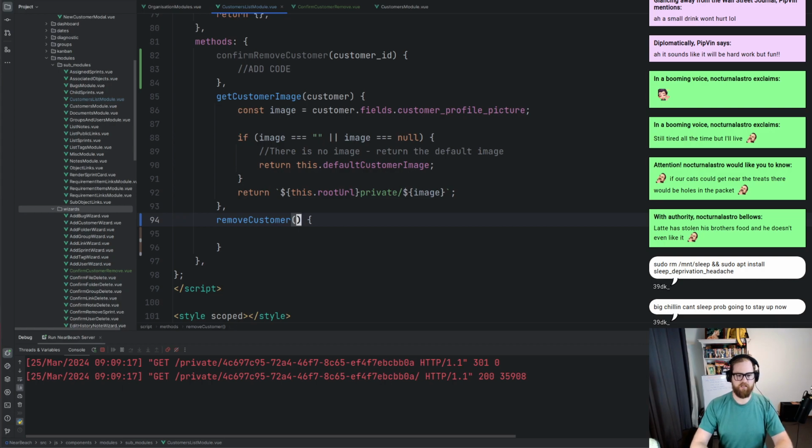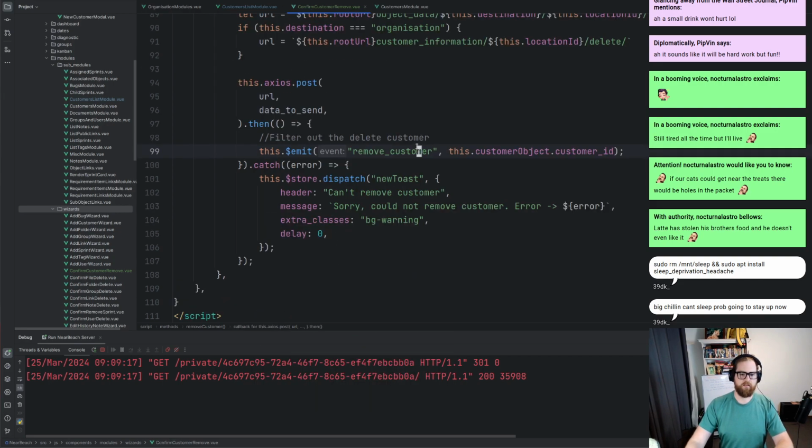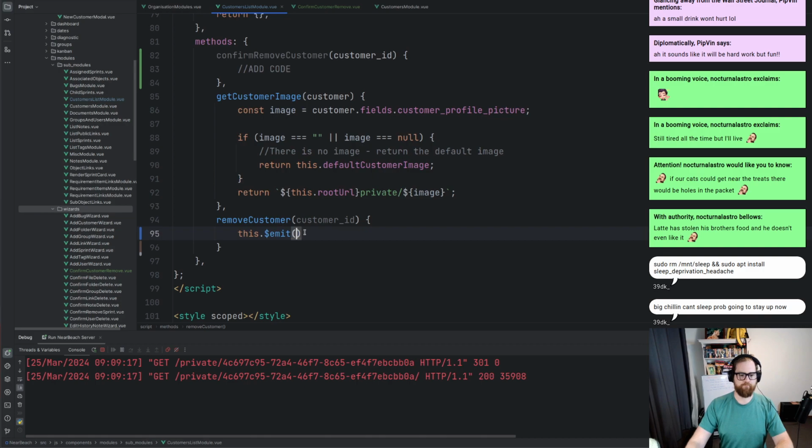I'm just actually going to undo that. Then it's this dollars emit. It's going to be this one line. Like so. Don't know why I did that. Like so.